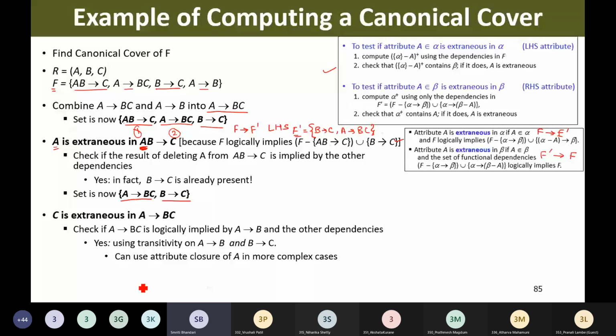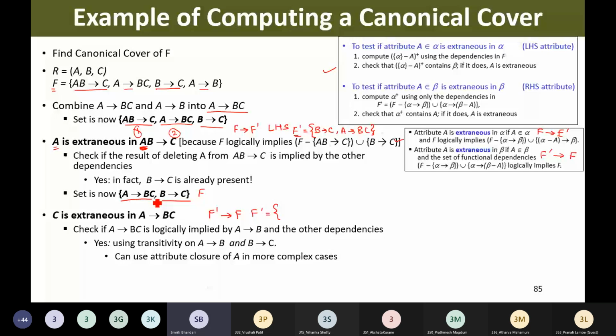So after omitting this, what remains is my F dash: A to B, because I am checking for C, and the second dependency as it is. So my F dash is now A to B, B to C. And what I want to check is whether my F dash determines F.